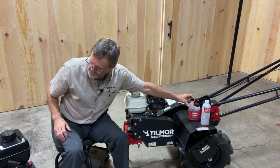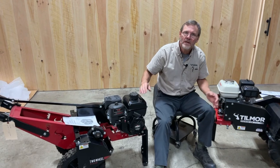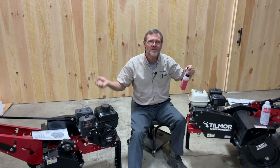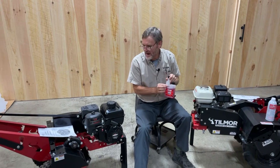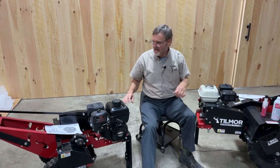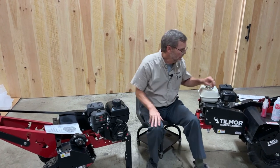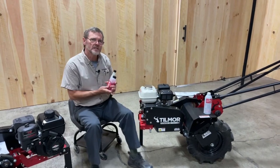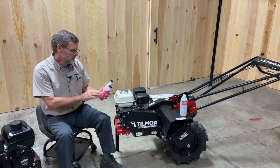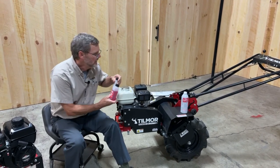And the same way with the Briggs & Stratton. The Briggs & Stratton is 0.5 gallon, so these aren't critical to the nth degree. So if you have a 1/4 ounce, add it to the tank, top it off, and let it run for 2 or 3 minutes, and that will work the stabilizer through to the internal parts of the carburetor. One of the other things that ethanol does is it absorbs water, and the water is what can cause problems with these small internal combustion engines.